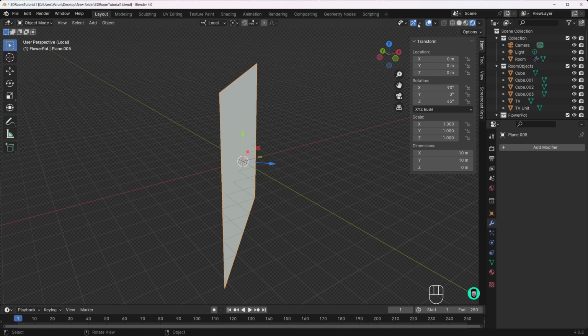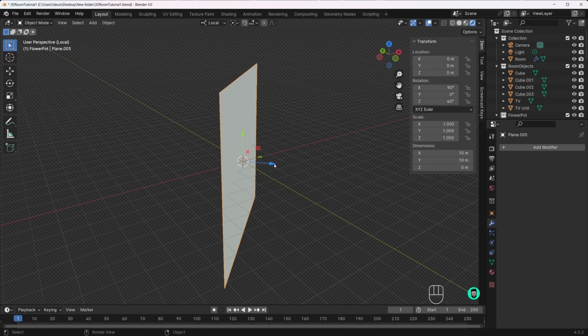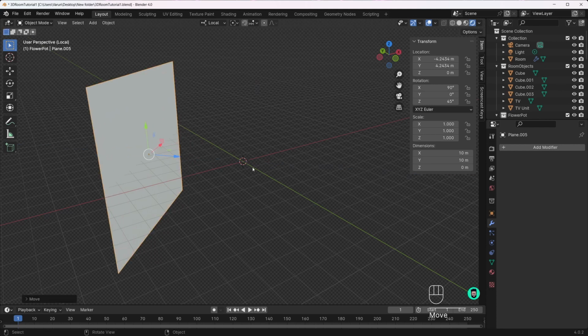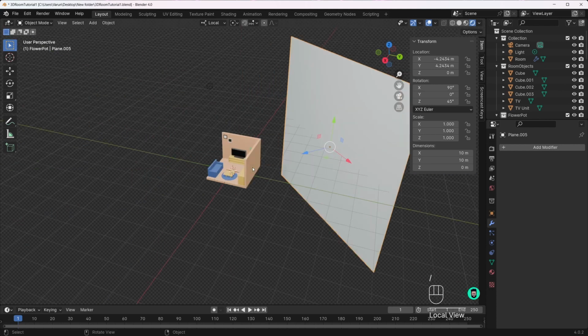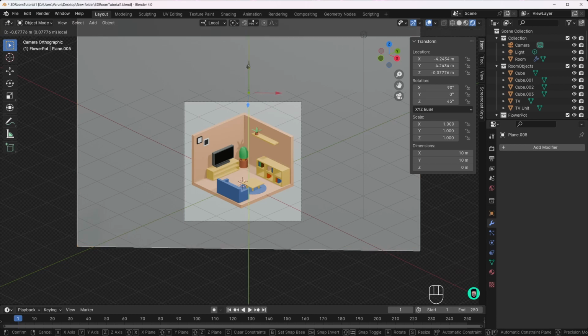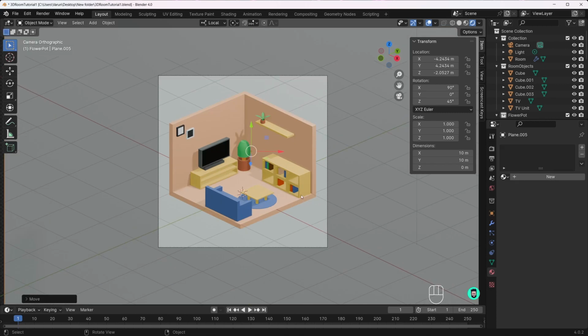So while in the local mode, I'll click on this. Remember, if you don't have it, you can turn it off and on from here. So you press on this and move it a little backwards. Now press / to go out of the local view again and press 0 to watch it from the camera. So now you'll see we have a white background in our camera scene. So I'll just move it a little downwards. So now you'll notice that there's no actual color to it because there's no material on it.